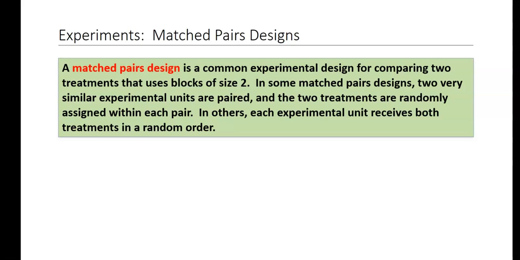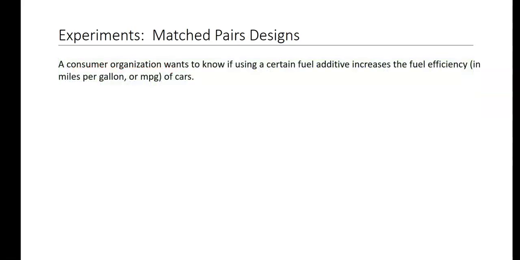So either pairing with yourself or another subject that's very, very similar in some ways to what you are. Sometimes you can't do matched pairs. It doesn't make sense in every setting, but it's really good when you can. A consumer organization wants to know if using a certain fuel additive increases the fuel efficiency, miles per gallon, of the car. So additives are that extra little thing from AutoZone that says it makes the oil, the gas, everything run better when you put in the additive. So they're actually going to test it and see if that's just advertising or if it actually works.